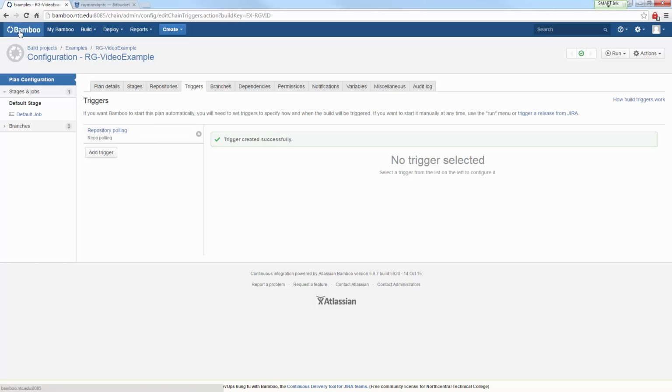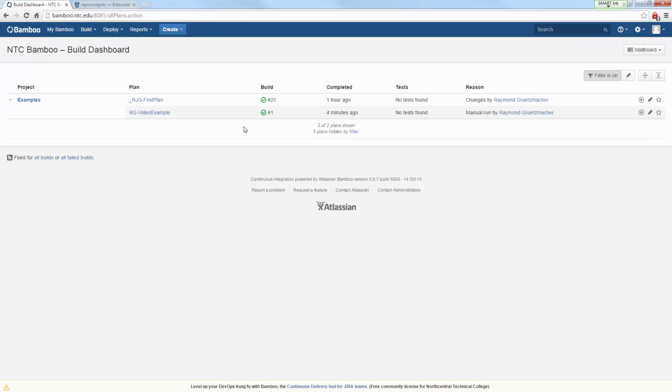And now this build plan, every time that someone does a commit to the repository that this build plan uses, so in my case it's the CAD Sandbox repository, will periodically check that, and if it detects that there have been some changes that someone has committed, it will automatically run this build plan. So that's a really big part of continuous integration, the idea that this build server, this continuous integration application, which Bamboo is, is out there watching for changes and then reacting, letting the developers know really quickly if something that they've done broke the application or broke some module, something like that.